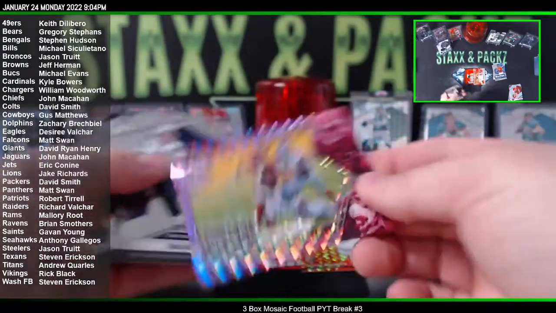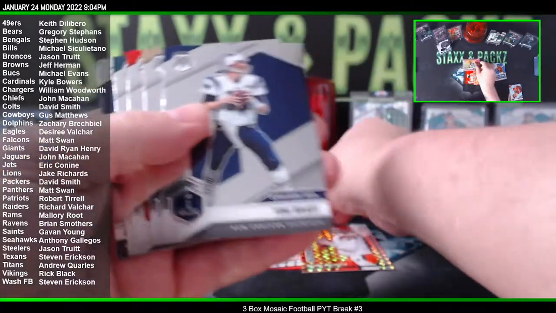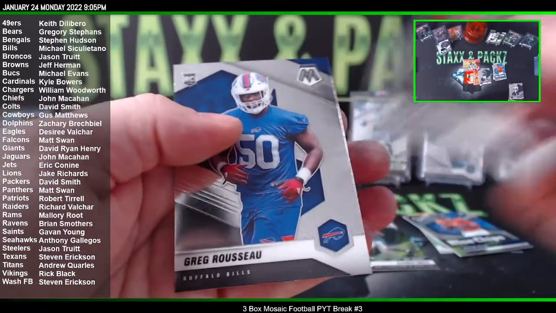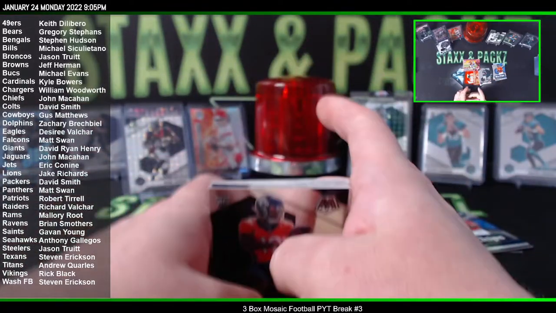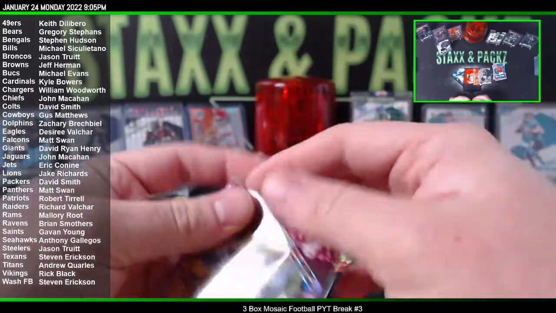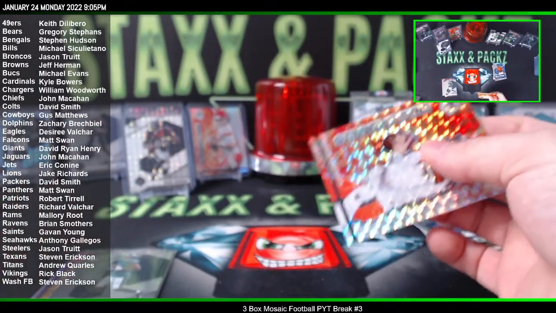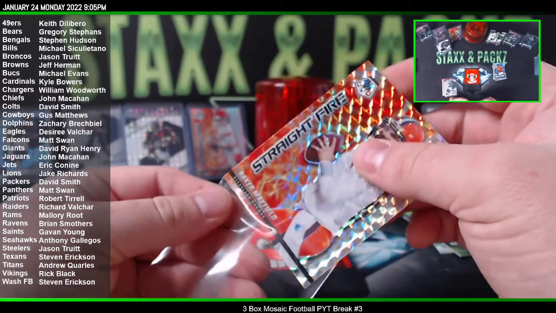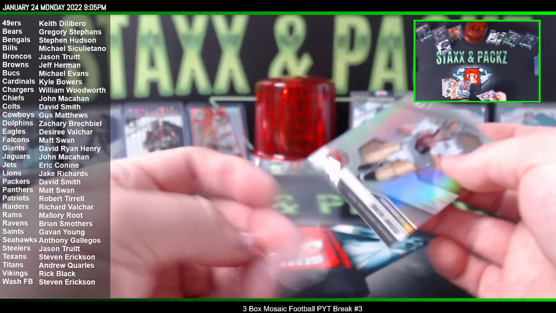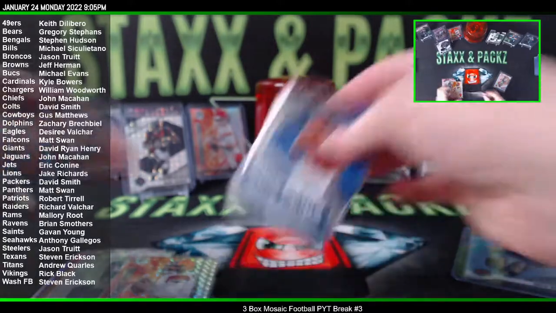35 of 49 for Washington. Steven Erickson. Brady. Devonta Smith. Seth Williams. Greg Rousseau. So we did have two whites. No mass, whatever. No stained glass. No busted. No big auto, really. The autos were super low end.